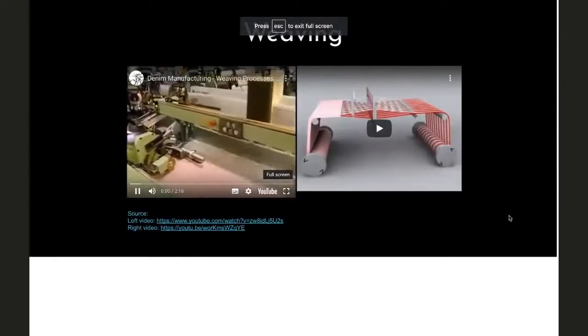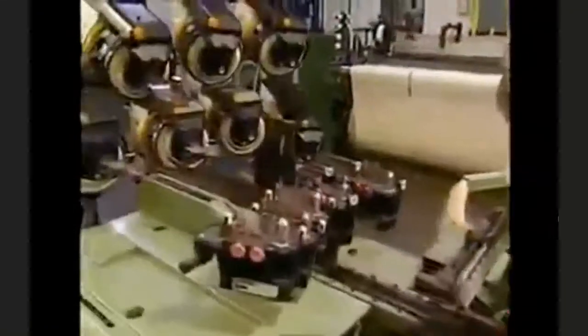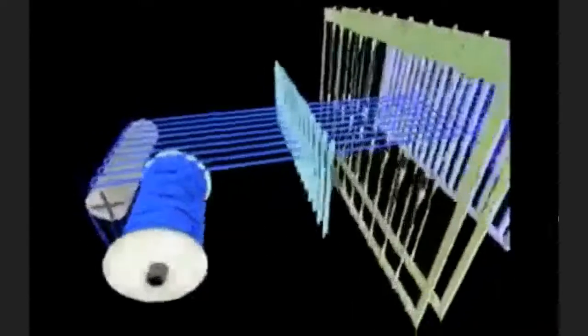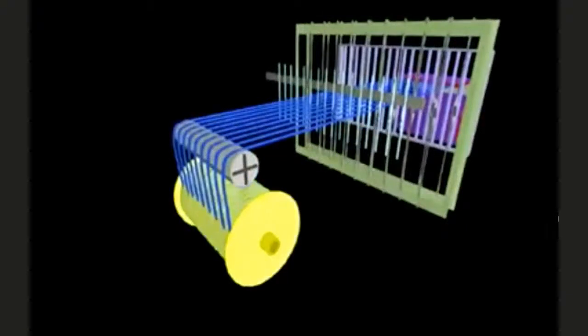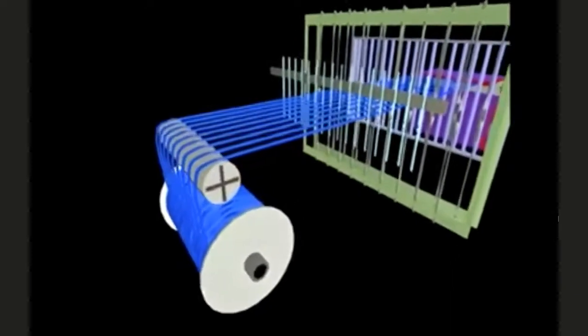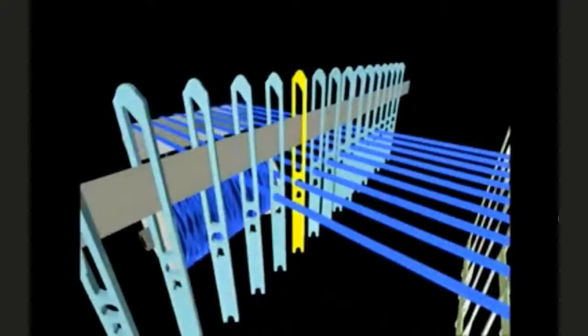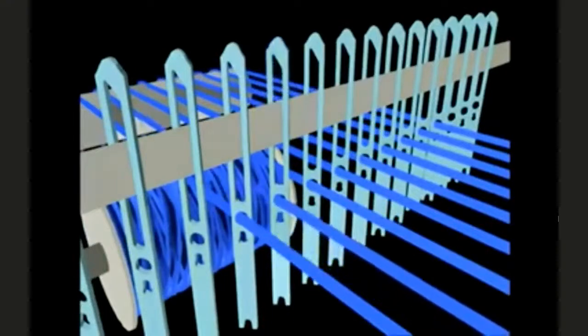When a new denim style is put on a weaving machine, it's necessary to draw or insert the warp yarns through various loom elements. The flow of the yarn in the loom is easily seen from the illustration. The weaving process starts with the sized yarn coming off the loom beam in a single sheet or layer of yarn. The yarn then proceeds over a tension or whip roll that is designed to maintain a constant level of tension on the warp yarns throughout the entire weaving cycle. Each yarn then travels through its own drop wire that serves as a stop motion detector. When yarn tension drops too low, or when the yarn breaks, the metal drop wire will complete an electrical circuit and the loom will stop.